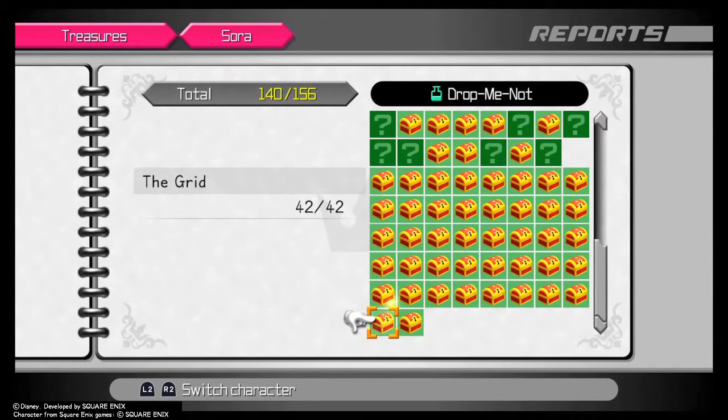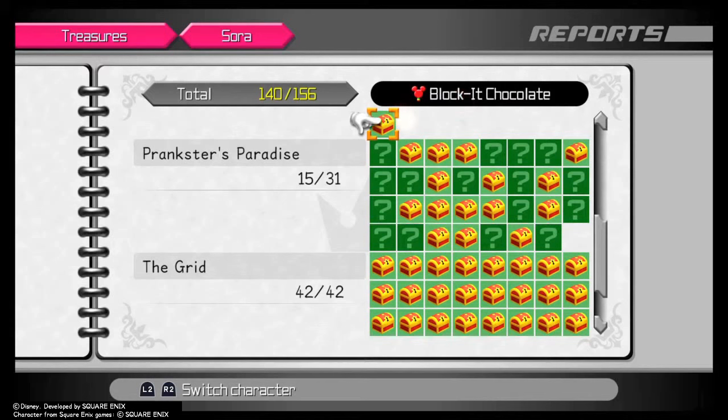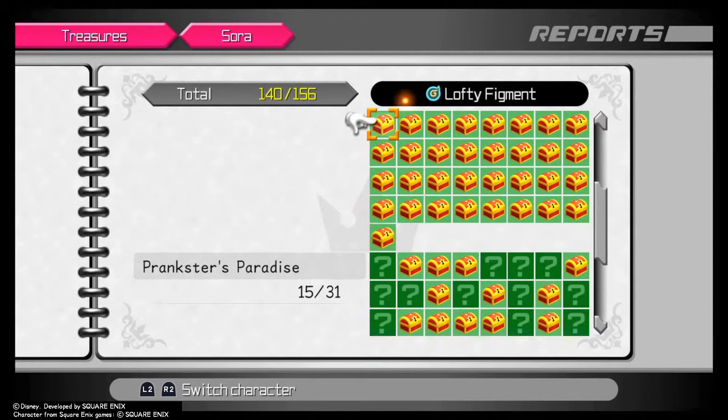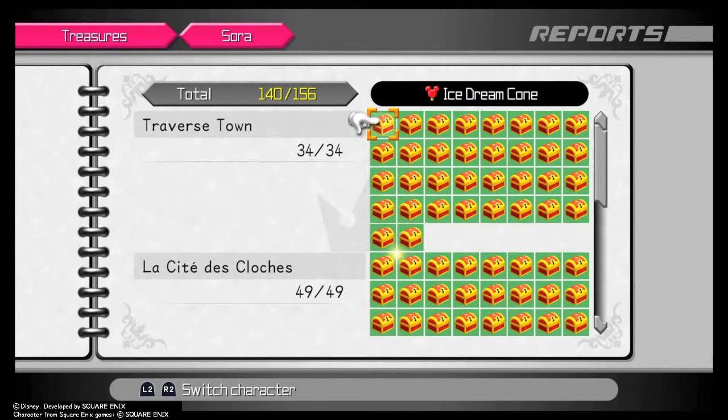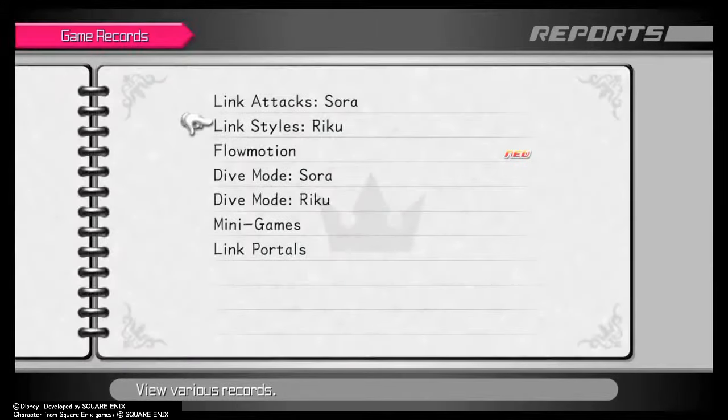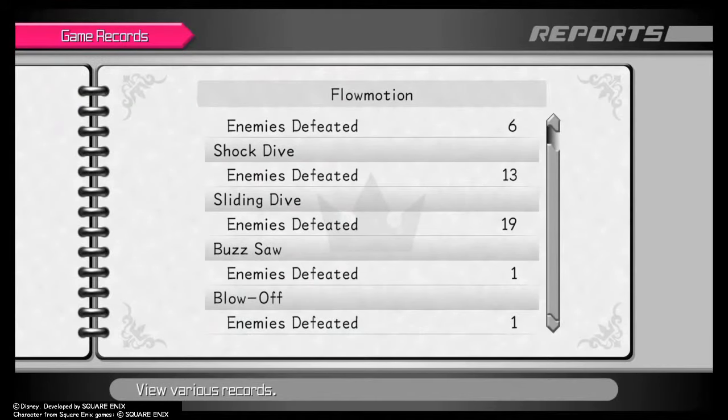All the ones for the grid are done for Sora. Now all we gotta do is do Princess Paradise for Sora and the grid and Princess Paradise for Riku. Then we've got all the ones that are available to us as of right now. Game records? Play motion? Okay.